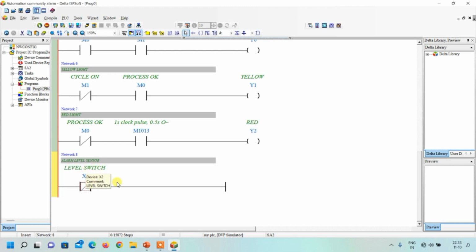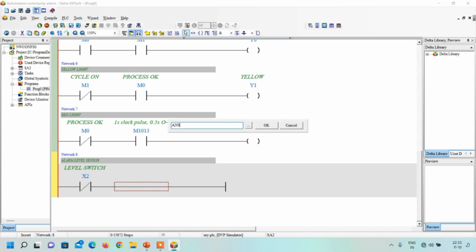If the level switch becomes off, we want to set one alarm. So just write ANS. Now we will select one timer T0, time period of 1 second, and we have to set our S1000 bit.